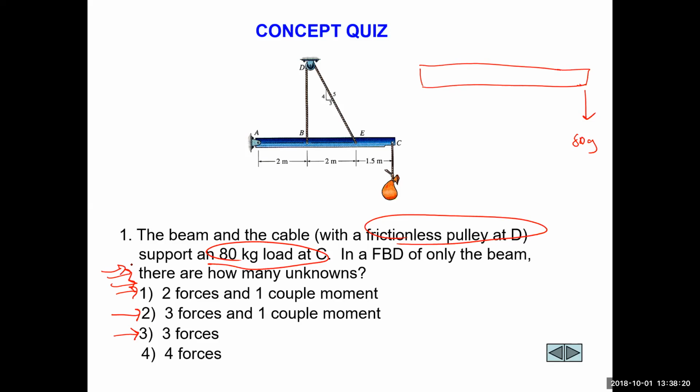So where would we draw the 2 forces? The tension would be one force at E, right? And B, so is there a TE and a TB? They're the same tension, because with a frictionless pulley, they're going to have the same tension on each side, right? So, okay, we have those two. Well, actually, that's just one. So where is the second force? Two forces and one couple moment. Connie?